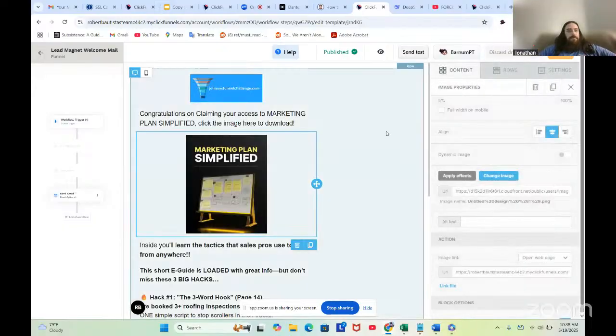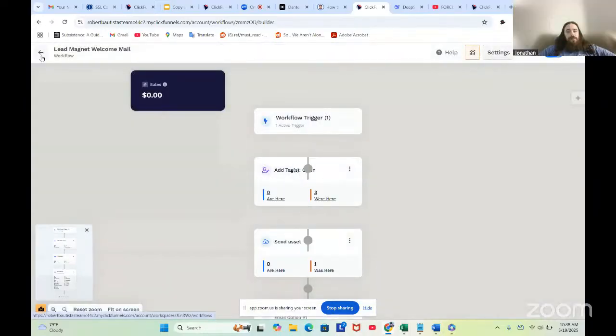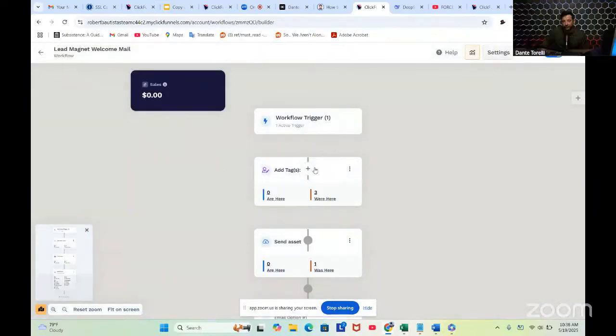Bingo. Let's exit top left now and finish cleaning up. So we start with a tag, which is absolutely perfect. I noticed that tag just says opt-in though, Jonathan, and more than likely you're going to have different lead magnets live. Like I'm looking at your life a year from now. A year from now, you'll probably have multiple lead magnets going out there, and we want to stay organized. So let's change this tag a little bit. Click that tag step. You can just click it or settings. Either one works.